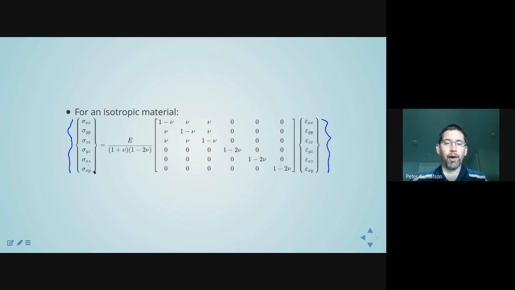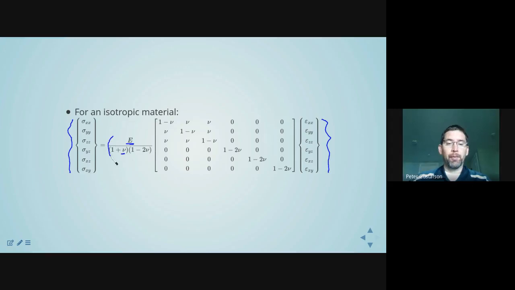If the right-hand side is presented correctly and the left-hand side is presented correctly, you're going to have symmetry in this matrix. And so instead of having 36 unique coefficients within these matrices, you could have as few as 21, or we'll never have more than 21 due to the symmetry. And in fact, it comes down to actually only having 2 unique components. And as you can see in this set of equations, the unique coefficients are the modulus E and the Poisson ratio nu. And so E shows up really only once, and then nu shows up a number of times in this representation as you have it shown here.